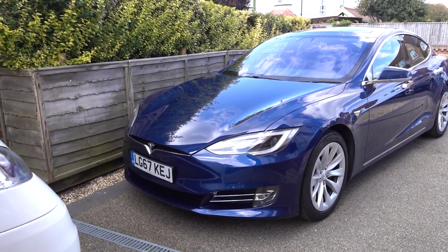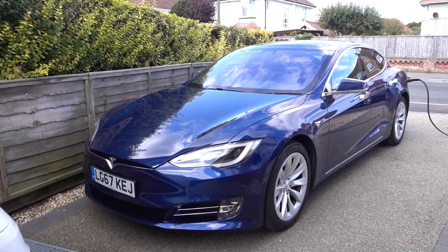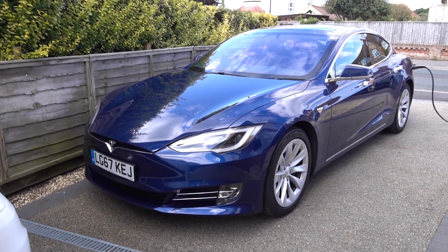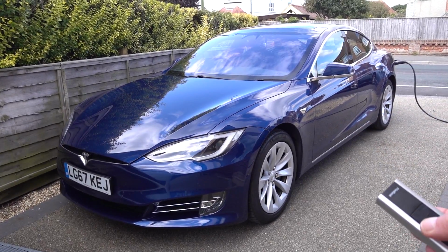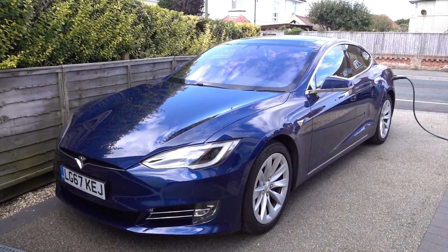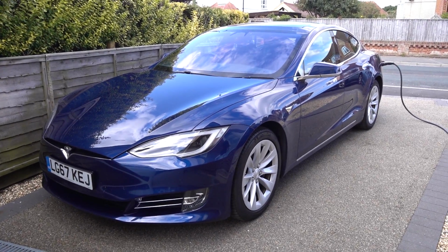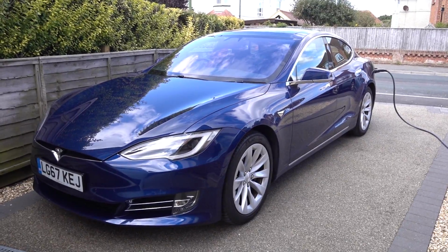So I have a solution, a very simple solution for this. I have an old wireless doorbell in the front trunk, under the bonnet there, and if you just press the button here, it goes ding dong, and people will look round because they're not expecting to hear ding dong sounds in a car park, and they'll see the car coming, and then they'll get out of the way, and they haven't been shocked into jumping out of their skins by blasting them with a very loud two-tone horn.